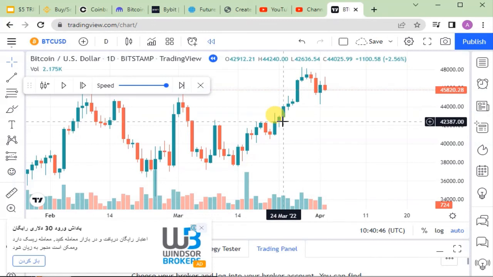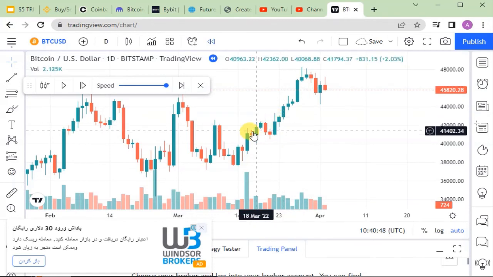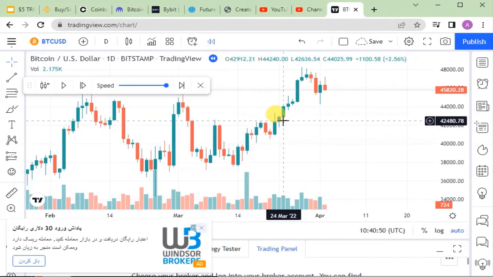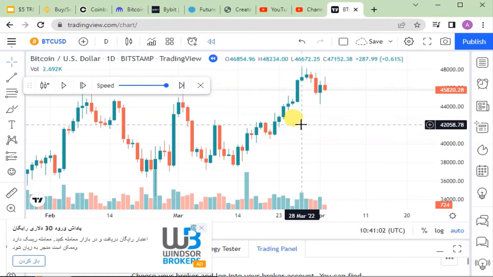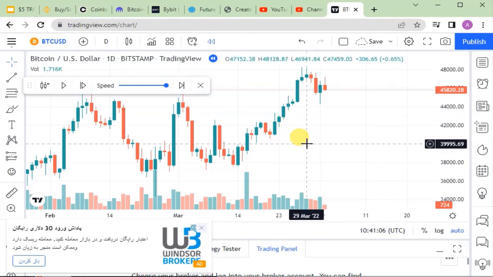But if you put a sell order here above the price, that's a sell limit. When you put a buy order above the price, that's a buy stop. When you put a buy order below the price, that's a buy limit. And these are the little tricks and the different types of market orders that I've been using, and these have been making me over 100 US dollars every day.